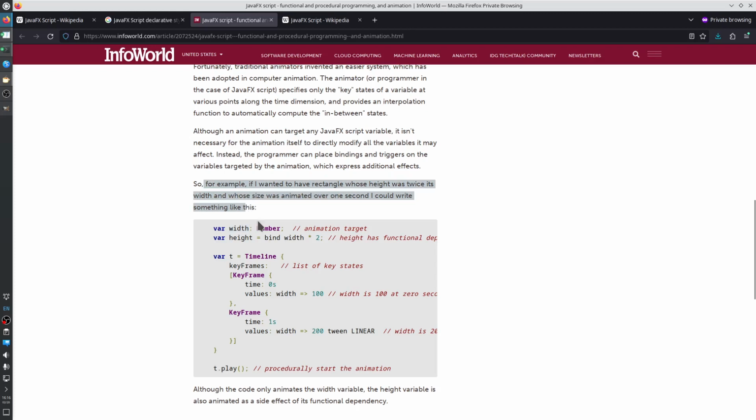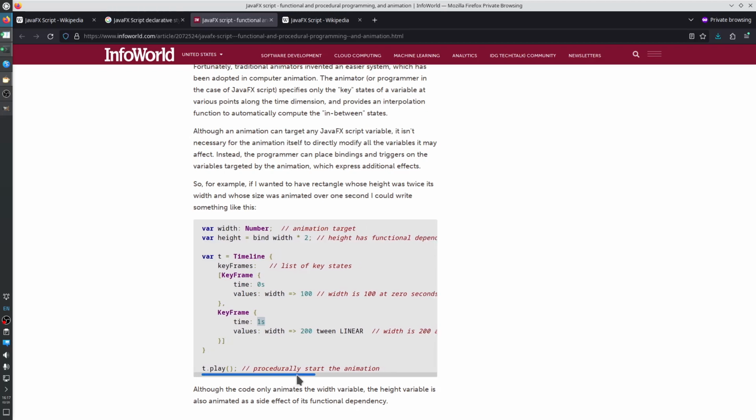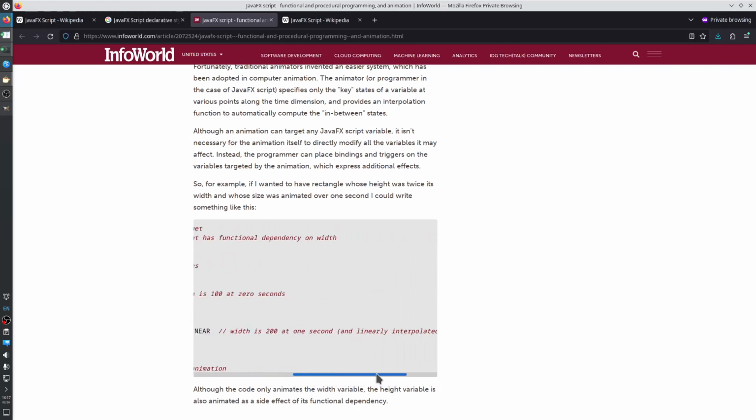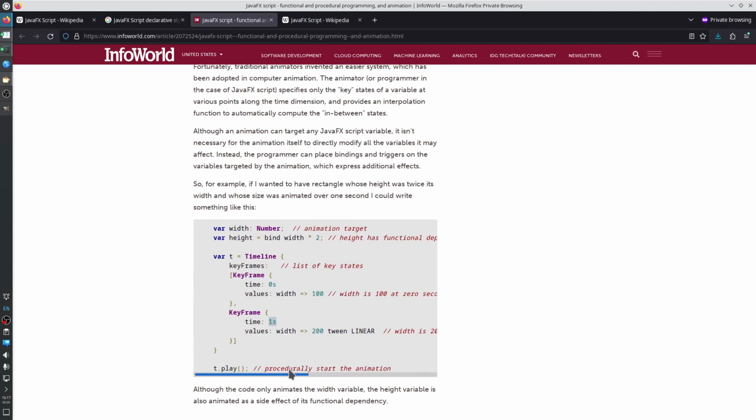So it's animated over 1 second. There's a keyframe at 1 second and at 0 seconds. There's just 2 keyframes. So it starts at 0 seconds, ends at 1 second. And then for 60 frames, we don't know exactly what the values are. But we have functions that compute that.